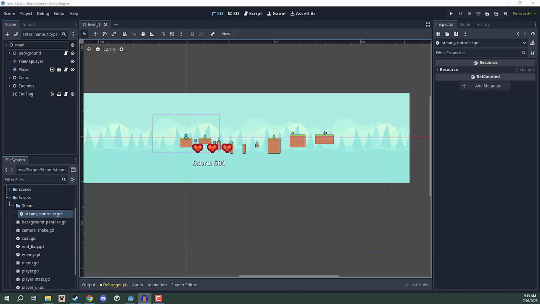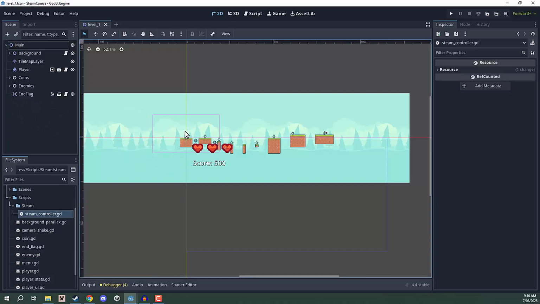Welcome back, everyone. In this lesson, we are going to be looking at how we can actually load in our Steam avatar, which is basically our profile image. Now, you might want this if you are having a game with a Steam account connected and you want to display their username, profile image. If you're having a multiplayer game, you probably want to be able to fetch all these different users' images so that you can see them on a leaderboard, for example.